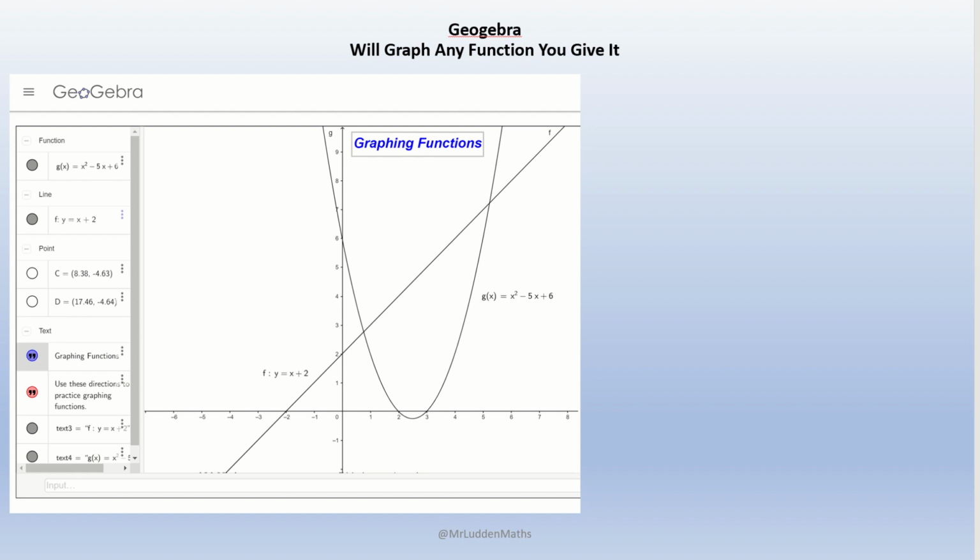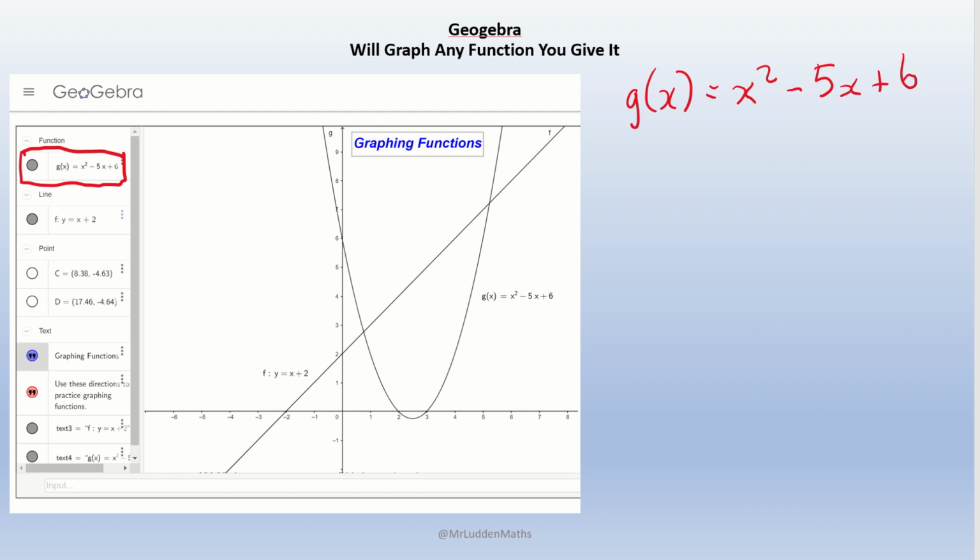So I've taken a screenshot of a bit of work that I was doing on Geogebra before, and I just want to highlight one, maybe two things. I have a link for Geogebra in the description below. Very handy to mess around with, as I said. For this, I'm just going to concentrate on this part here: g(x) is equal to x squared minus 5x plus 6.